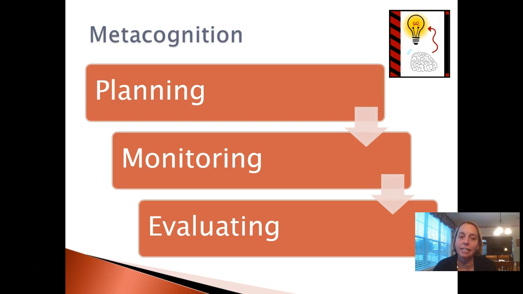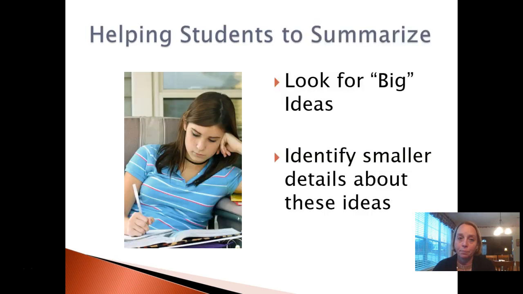And we need to help students build this skill set. If you think about Piaget, you would probably recognize the fact that metacognitive skills are not something that we're going to be developing with really young children, but once they get to the formal operational period and they have some more of those cognitive capabilities, they'll be better equipped and ready to engage in these metacognitive skills in a much deeper way.